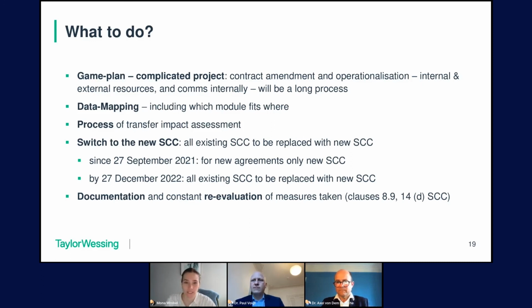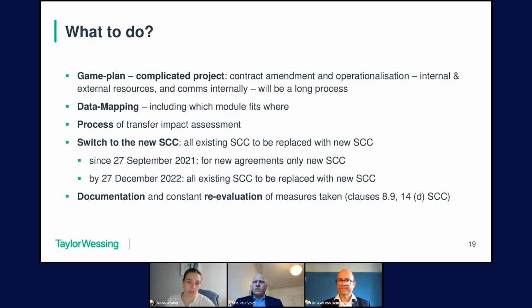So you will see it will be a long process. If you are a bigger company, you will have lots of data flows into third countries. So you need a long breath, as we say here in Germany, and the most important part is that you start the process, that you do the transfer impact assessment for the different data flows. The most important thing always in data protection, do your documentation right as well. Constantly reevaluate what you implemented as security measures. No one expects it to be done by tomorrow, but authorities might come and knock on your door, and then they will want to see what you're doing and that you're doing something.